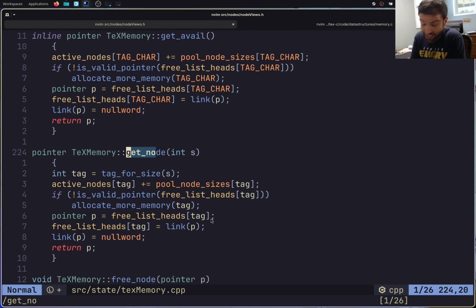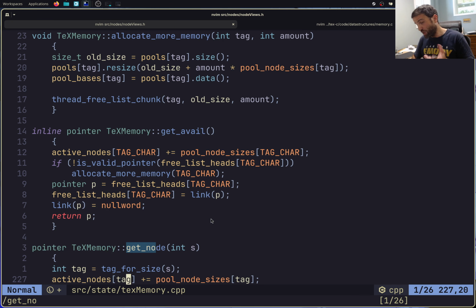And now, actually, that's trivial because I have a separate block of memory for nodes of different sizes. And so finding the next piece of available memory is as simple as keeping track of what is the next available slot? And if I release some memory, just say the next available slot is that one. And so this process of getting and freeing nodes that used to live as variable sized entities in this monolithic array is now much, much easier, right?